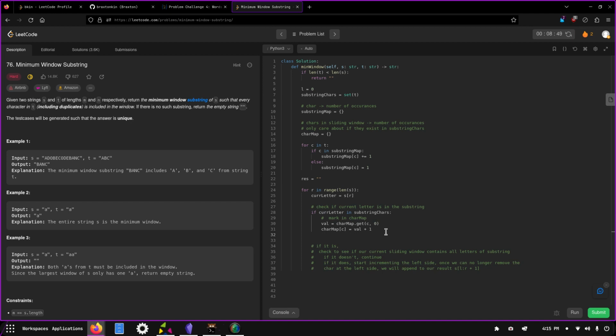Okay, so now we need a way to figure out if our current starting window contains all characters of the substring. I might make a new method for that called def contains all. Okay.